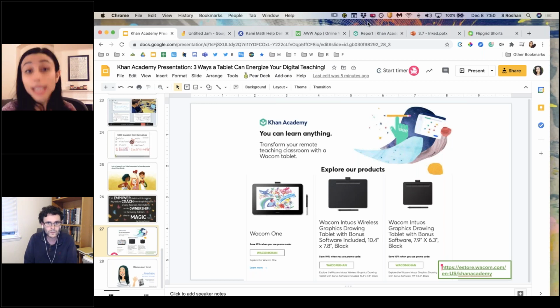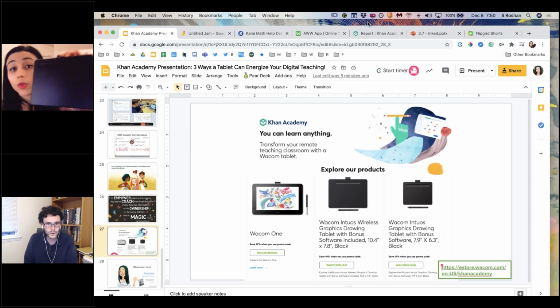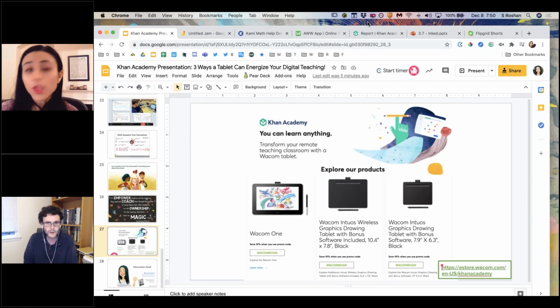Again, if you wanted to ask for the most affordable option, the Wacom Intuos line would be the one I would go for there. And honestly, I would ask for the Bluetooth one because it's only like $10 more than the wired one. And this is my thing, and I've talked to some teachers about this who want to ask their school about it. This is not a device that we are using just now because of remote learning.